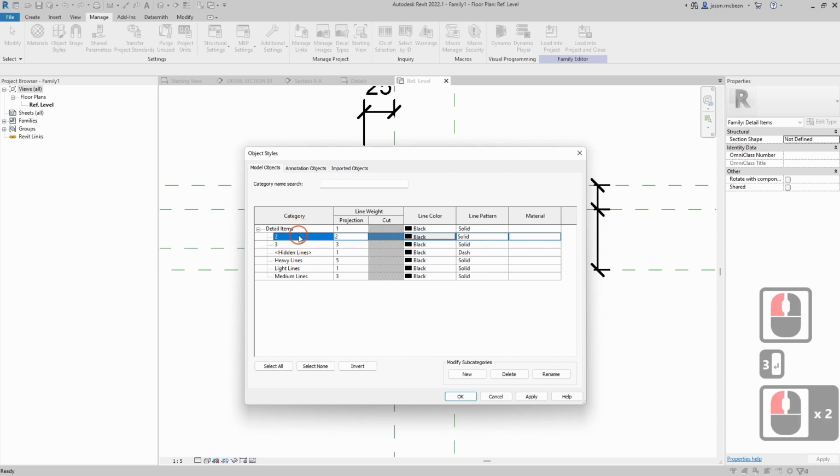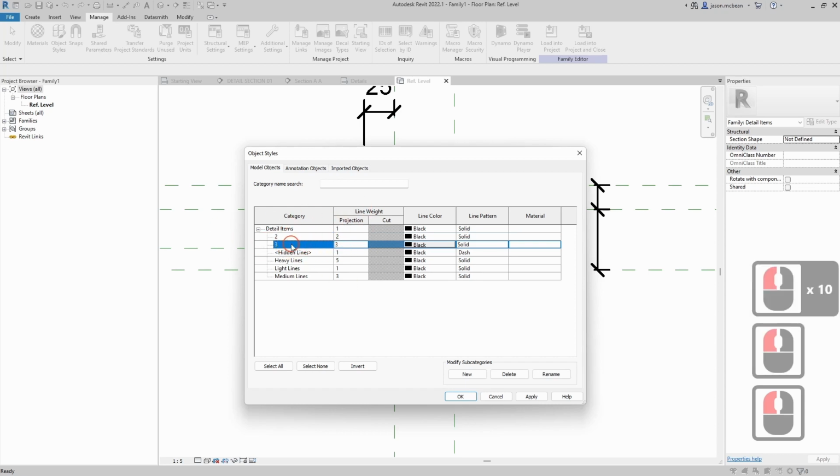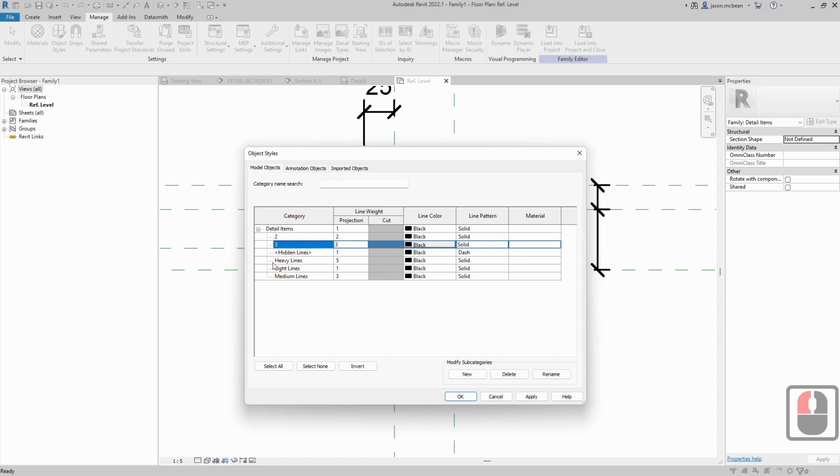You can give things their actual names, or you can then assign a line weight that you would like to use at a very specific detail. All right, so that's totally up to you. We can explore this in more depth, but you can also give things a category. Just remember, if you're going to use 2 and 3, all the other detail item families that you make on the same line weight will be controlled by the same line weight. So just be careful of that.